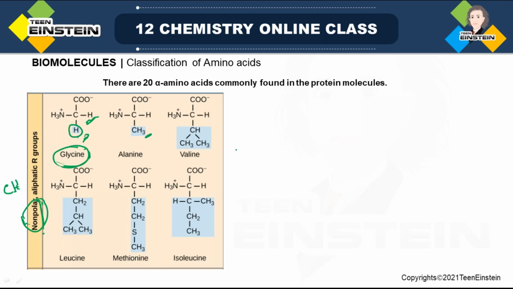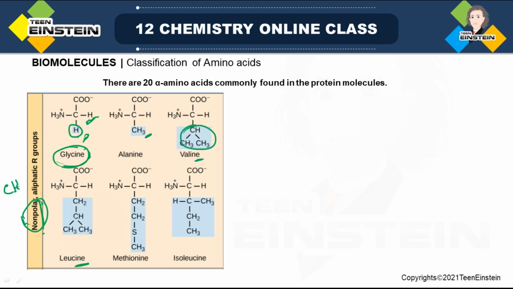So it is hydrocarbon CH3. Then the next molecule, gradually the R group is becoming more complex. It is valine and the group is isopropyl, CH3 whole to CH, this part. The rest of the part is the same for all the molecules. You only have to focus on the blue box where the R group is highlighted.